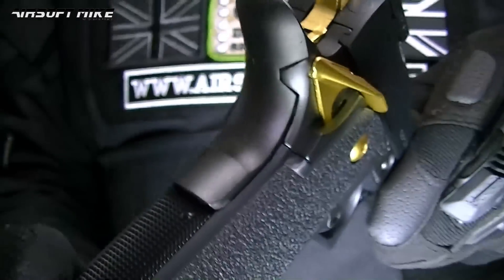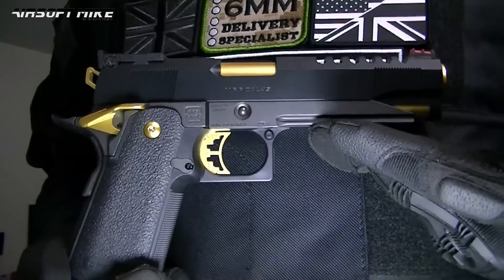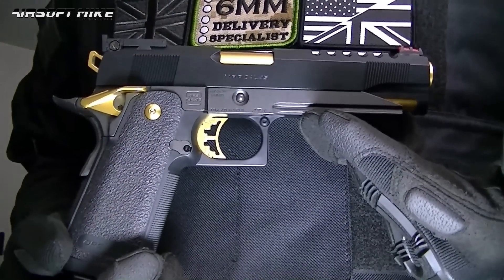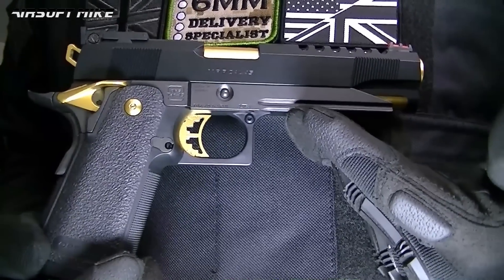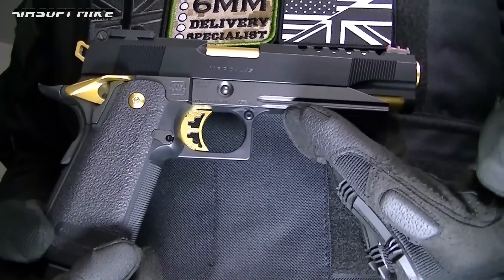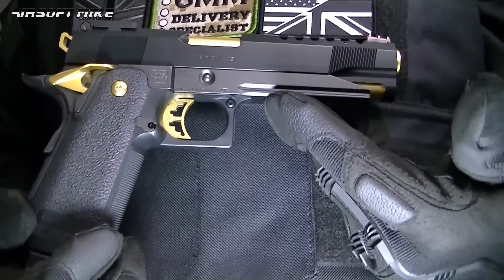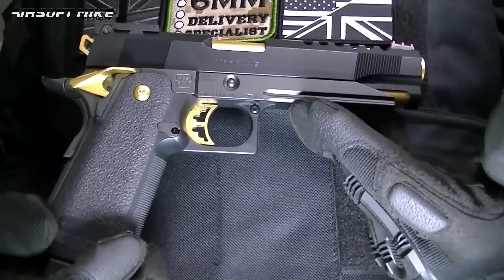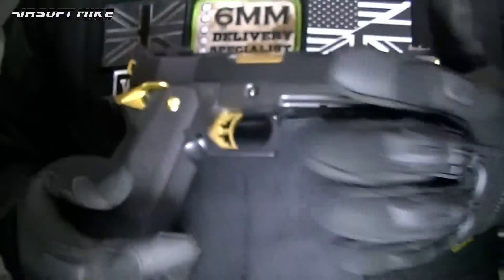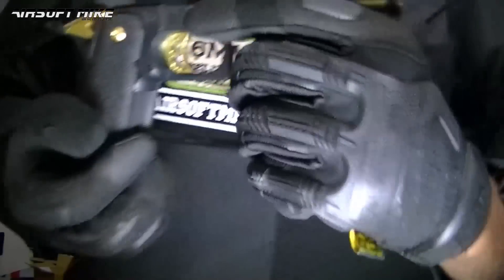The thing I love about doing this review is that 99% of all of my other airsoft pistol reviews, I'm always comparing them to Tokyo Marui and always talking about imagining if they had Tokyo Marui internals. So instead of just talking about Tokyo Marui and imagining certain things, why not just get one in, which I have — which is going to be included in my giveaway. Oops, I wasn't supposed to say that.